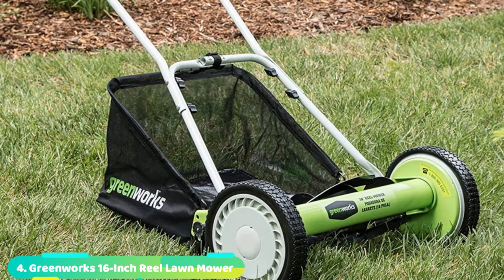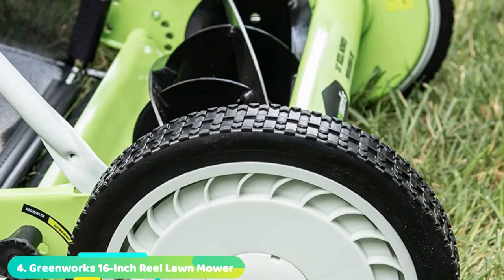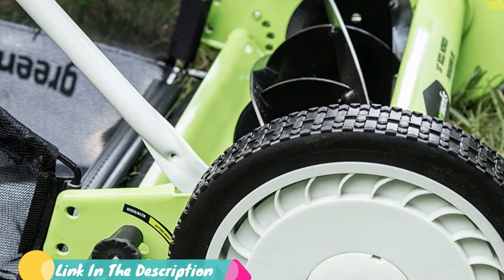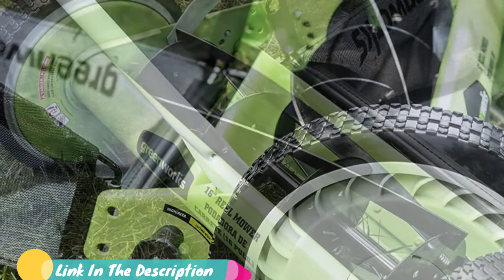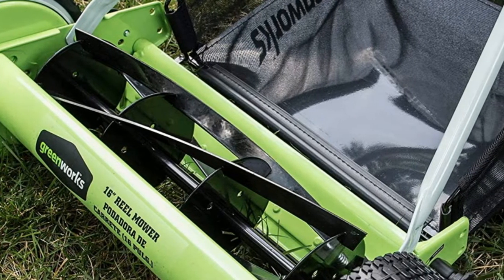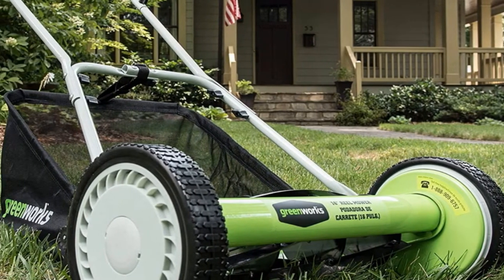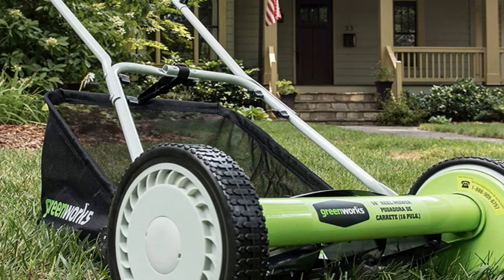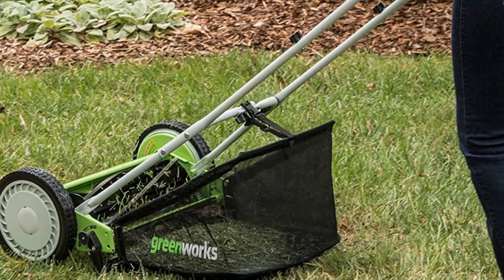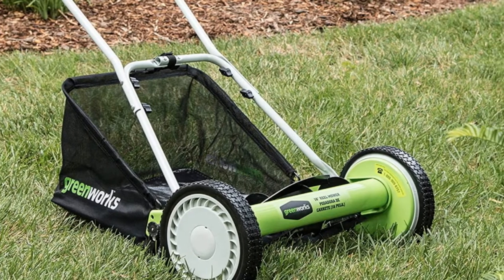Next at number 4 we have the Greenworks Reel Mower with Grass Catcher. Most reel mowers aren't capable of mulching and cutting, nor do they come with a grass catcher like this Greenworks Mechanical Reel Mower. While it may take a few rounds to mow through grass that is 10 inches high with its fewer blades, its three blades can easily tackle weeds and tough or thick grass. Customers suggested avoiding mowing over sticks as they may get caught in the blades. One consumer expressed: 'This little mower is awesome. My 10-year-old daughter had no issues using it, and it was her first time ever handling a lawn mower. When the mower gets a little stuck, all it needs is to be pulled back a little and then pushed forward again.'